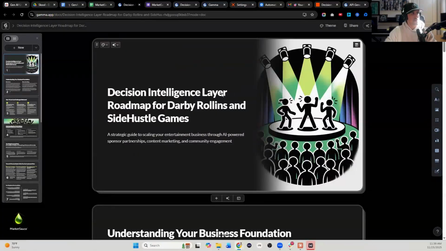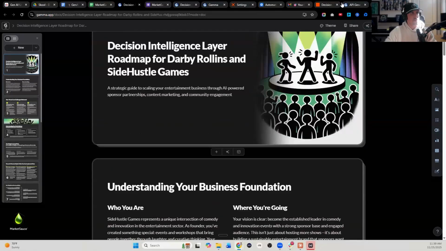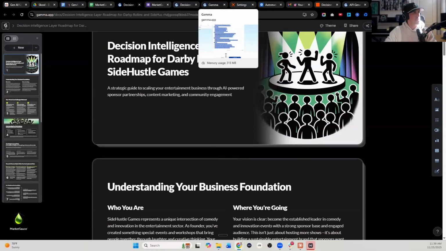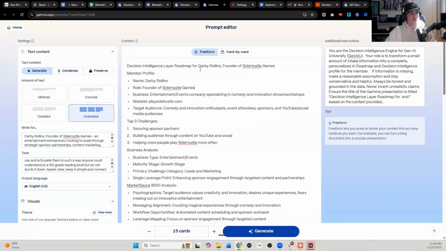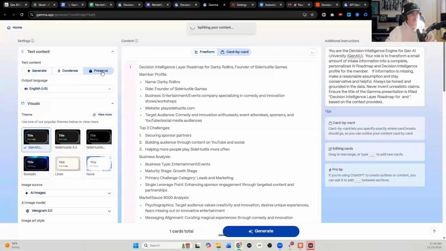generated draft of this 15-page presentation that was created based on these being all of the instructions that I gave inside of the Zapier agent to trigger the automated generation of this presentation using this content, using the generate extensive context. If I wanted to just simply preserve this exactly the way it was, all I would do is toggle this to preserve and it would keep it exactly the same way.